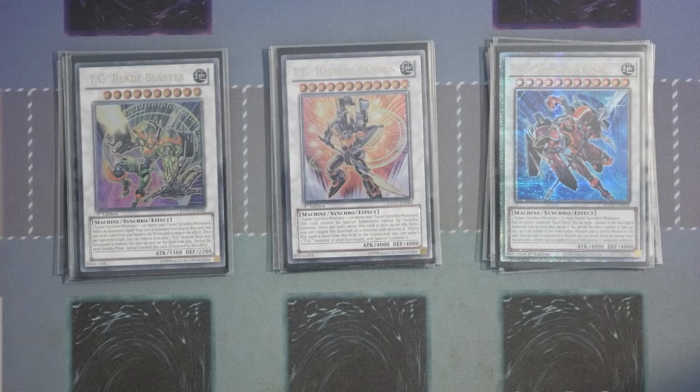Nice. Then of course on the Halberd Cannon, again 1 tuner synchro monster plus 2 or more non-tuners. This card cannot be special summoned except by synchro summon. And once per turn, while this card is face up on the field, you can negate the summon of a monster and destroy it. When this card is sent from the field to the graveyard, you get to select a TG monster in your graveyard and special summon it.